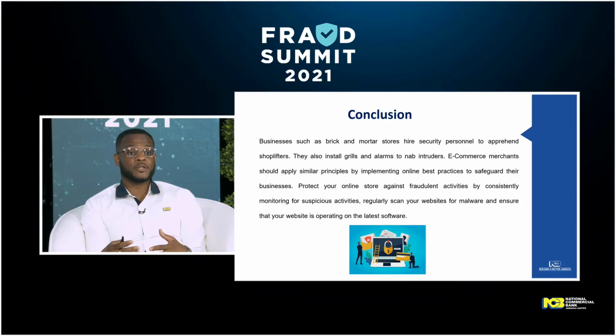And if you develop it with only the customer experience in mind, it will be too easy, so you would have a lot of fraud, and it will run into compliance problems and even cause us to terminate your relationship with us. So it is very important for us to balance the customer experience and the security to ensure that you, the merchant, are safe, and the customer and your issuer, acquirer, NCB, are safe as well.